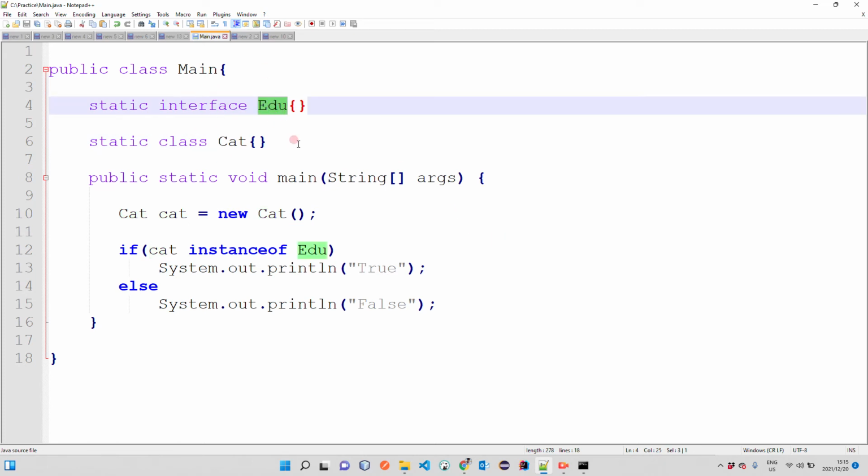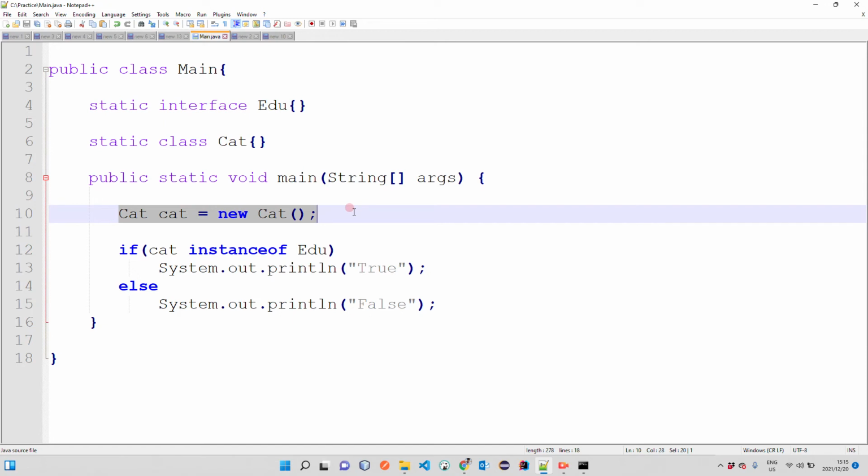While we are still on that note, we should know that although we have this line of code here, Cat cat equals new Cat, the compiler will only know at runtime the actual type of the object that reference cat points to. It doesn't know at compile time that this is Cat.